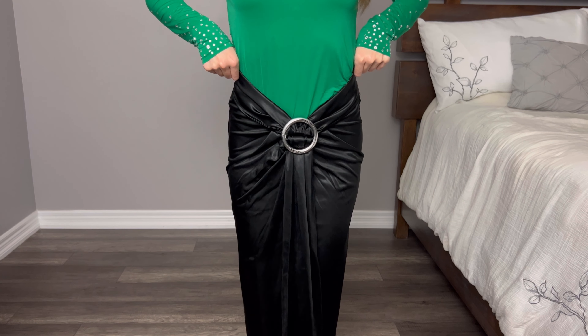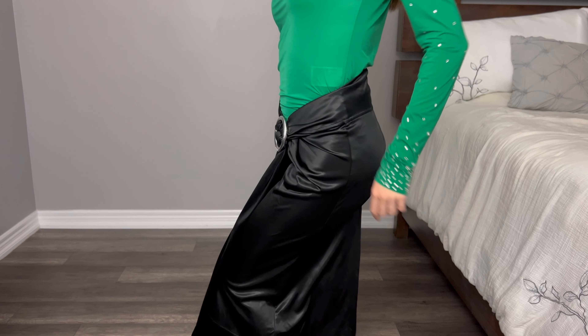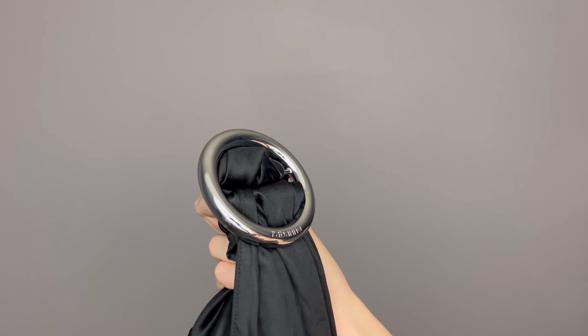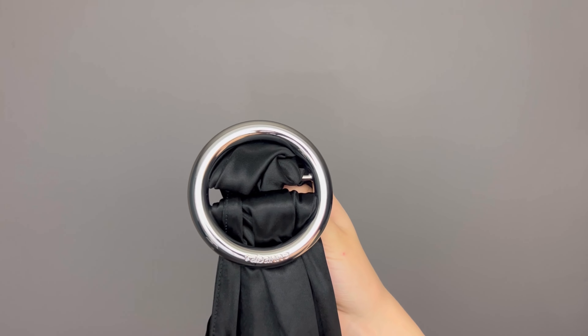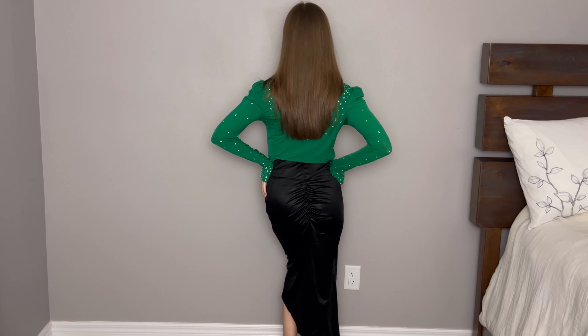It fits great, but it doesn't really sit great in the chest area because you can see the bra very easily. When it comes to the skirt, this skirt is immediately 10 out of 10. I absolutely love it. I love the design and how it's creasing at the back. I love this silver piece as a belt — it's actually a very heavy silver piece, so it doesn't look cheap or easily breakable. It is very heavy and looks gorgeous. I absolutely love how well it fits me. If you were looking for a skirt like this, I suggest you order this one.